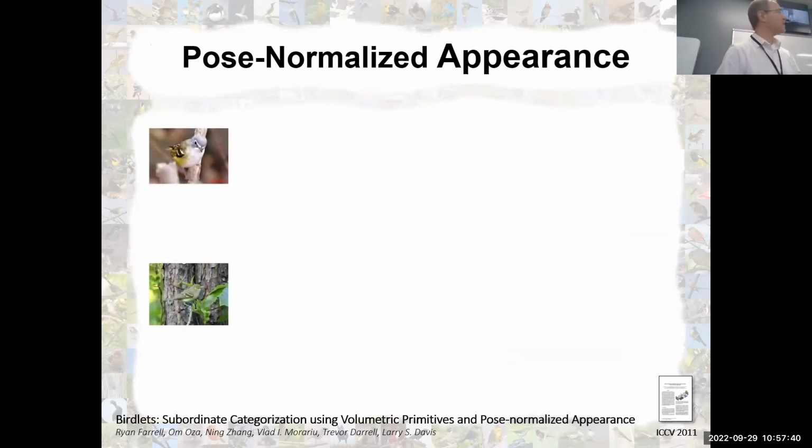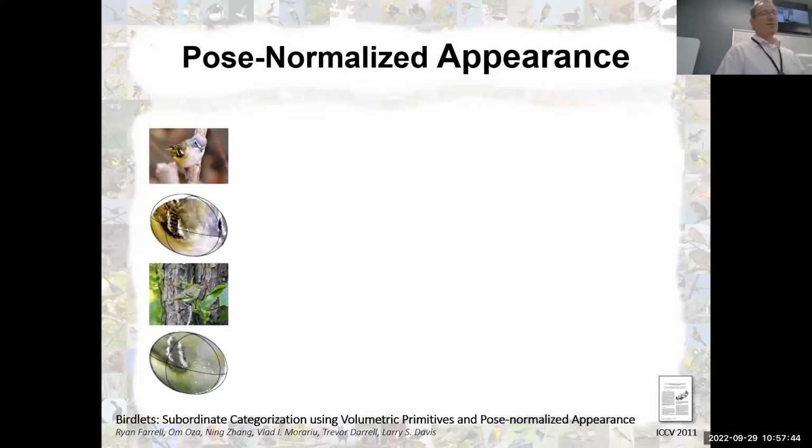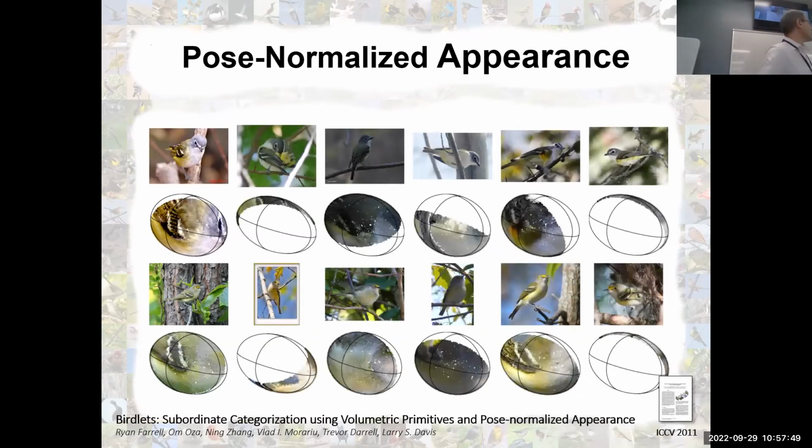So here's an example. That's that one picture. Here's a different species, same family. These are both vireos. And you can see the bodies are pretty similar. As we extract others, viewed from all kinds of different angles, you can still see some of the patterns, like these two white wing bars. Right? They show up in the same place consistently across the ellipsoid.